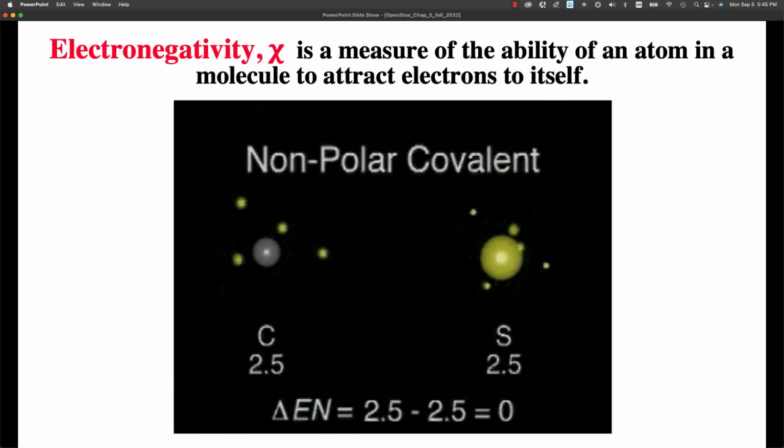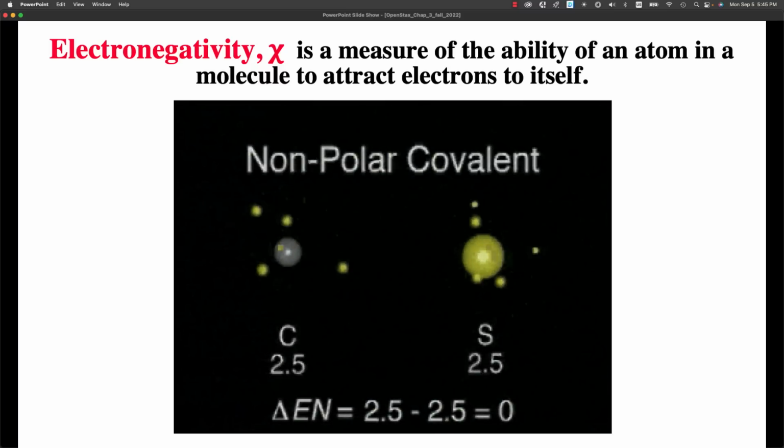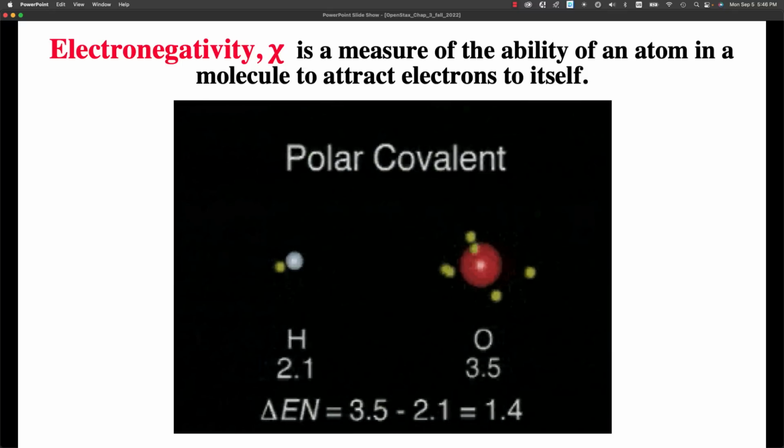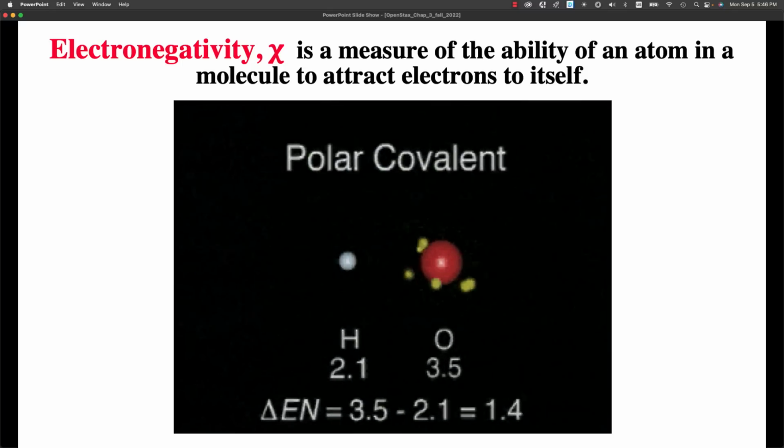When bonding atoms have nearly equal electronegativities, neither can attract electrons away from the other. In a carbon-sulfur bond, the electron pair is shared almost equally between the two atoms, resulting in a covalent bond. When hydrogen and oxygen react, the more electronegative oxygen atom cannot completely remove an electron from hydrogen. The shared electrons are attracted more to the oxygen than to the hydrogen atom. This unequal sharing is called a polar covalent bond. Polar bonds have a slightly negative and a slightly positive end.